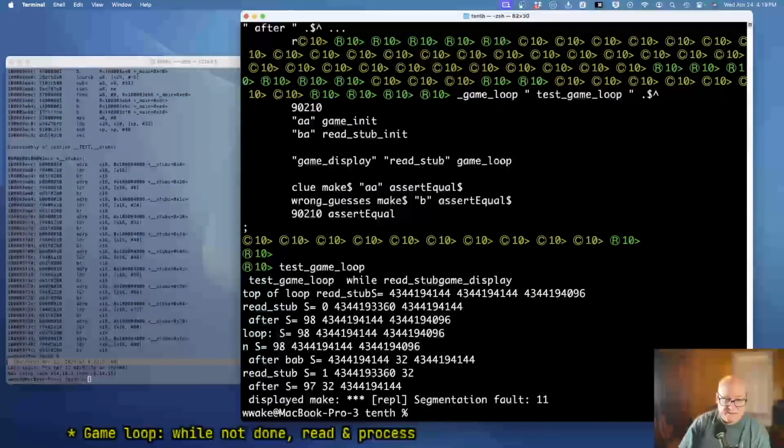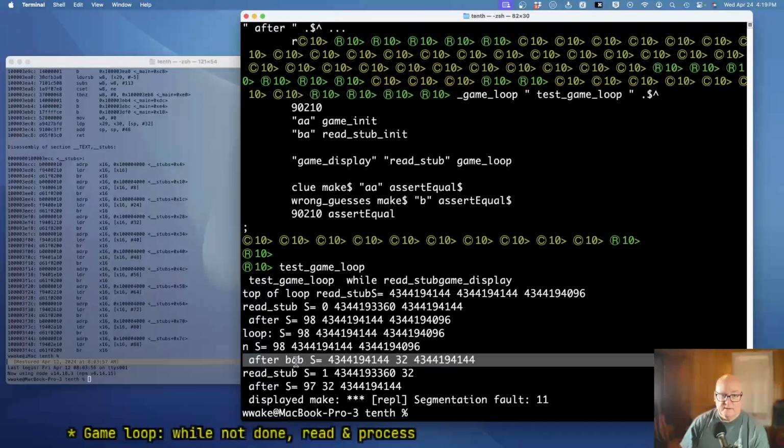wait a minute, after Bab for, oh, whoa, there's a character in there. A space? Yeah, it looks bad. I don't even know how a space, like where'd that space come from? It's not in our stub.